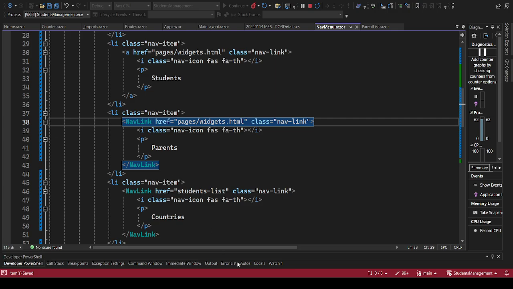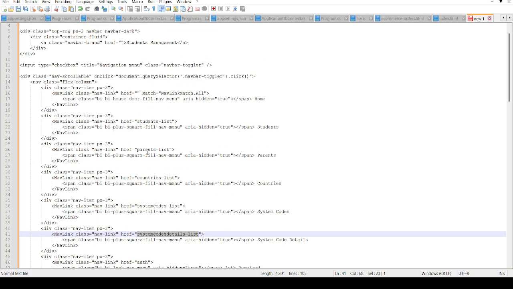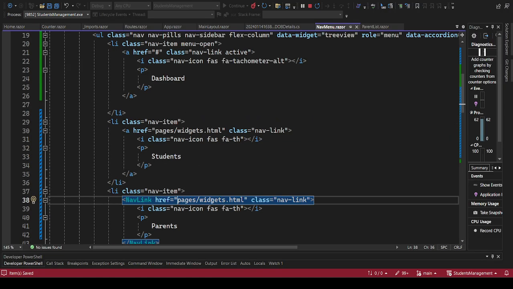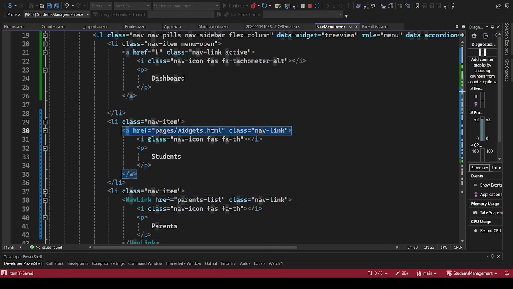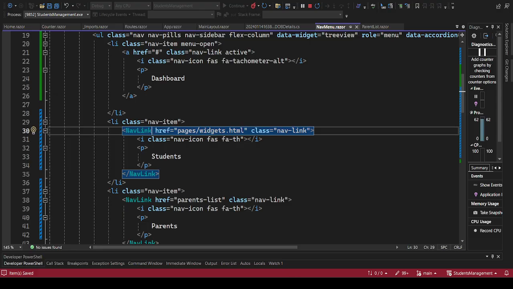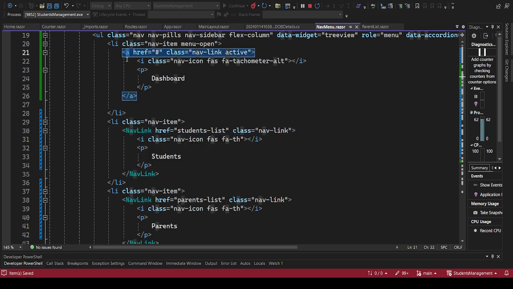That is the link, and our navigation link was taking us to the parents list. So I'm going to use that. Once you are done with that, you can also do the students. Our students link was taking us to the students list. Then the next one was our home. So this is our home link.